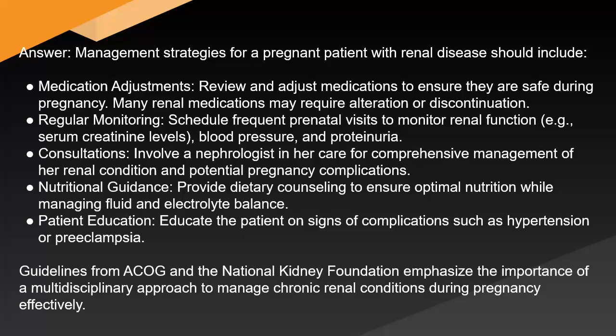Regular monitoring. Schedule frequent prenatal visits to monitor renal function, e.g., serum creatinine levels, blood pressure, and proteinuria. Consultations. Involve a nephrologist in her care for comprehensive management of her renal condition and potential pregnancy complications. Nutritional guidance. Provide dietary counseling to ensure optimal nutrition while managing fluid and electrolyte balance. Patient education. Educate the patient on signs of complications such as hypertension or preeclampsia.